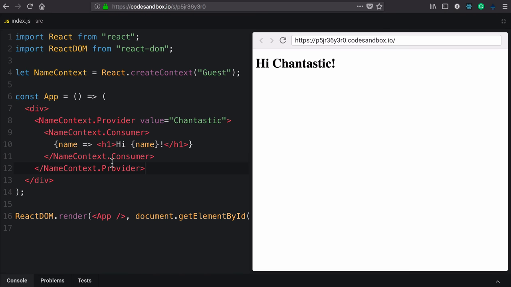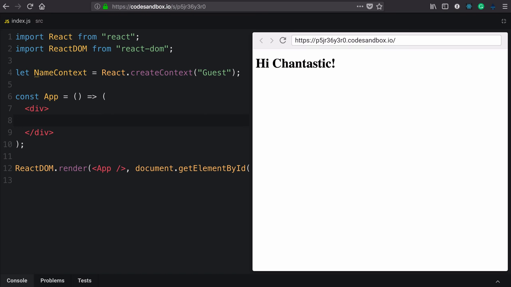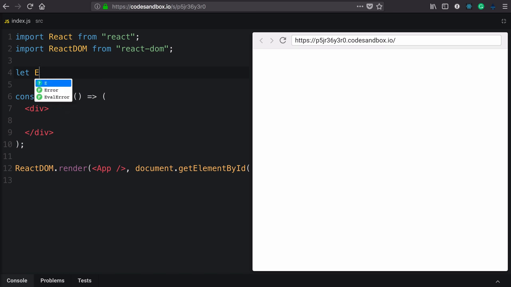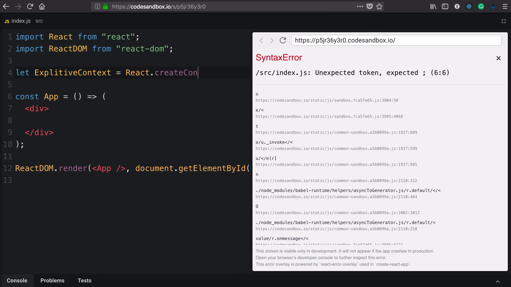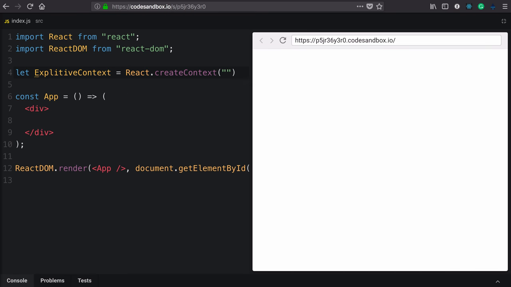I'd like to remove everything that we have learned so far and create an entirely new example, an illustration of where context comes into play. My son is 7, and I've always said that he's allowed a few tasteful expletives. Shit is on that list. I can define that as a default context. Let expletiveContext equal React.createContext('shit').